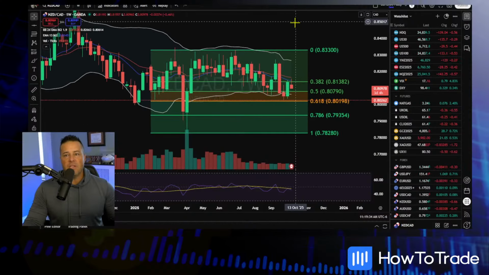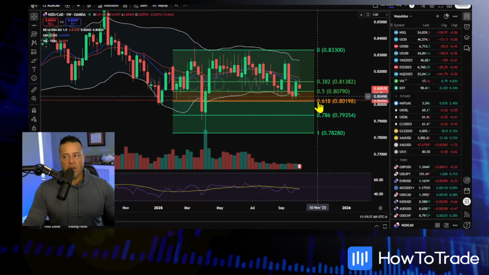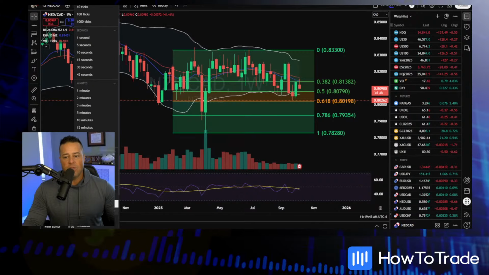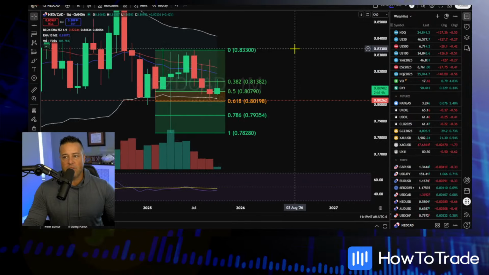So if you were looking at this, this is your weekly. Very, very choppy, very, very difficult to trade. There's no two ways about it. We could try to sell from right in here. I wouldn't do it. I would wait for this thing to move. As far as what we can show, it's just rehashing what we just did on MT5.